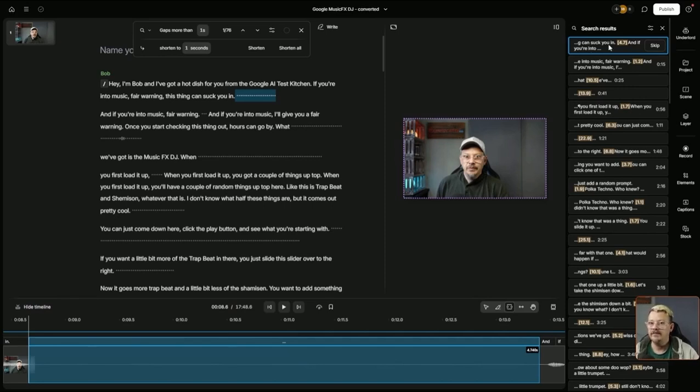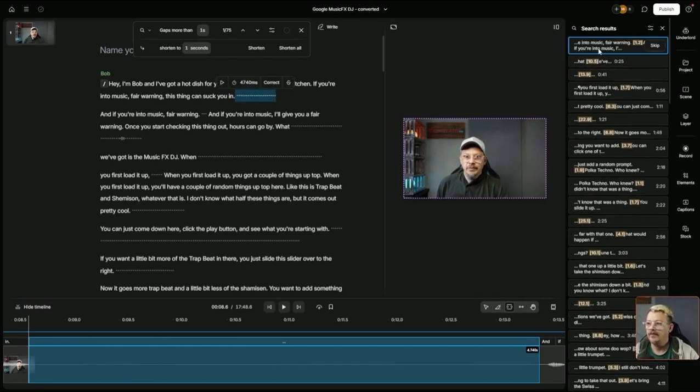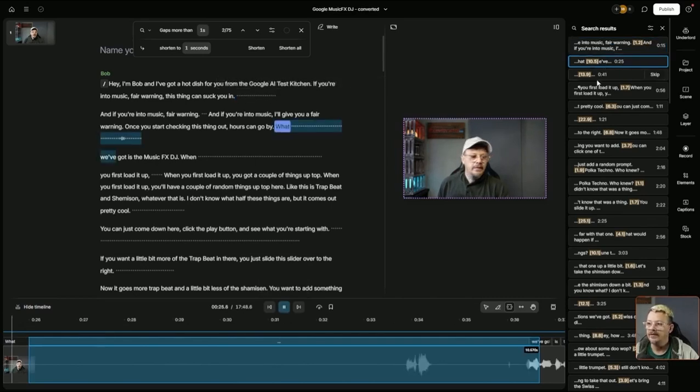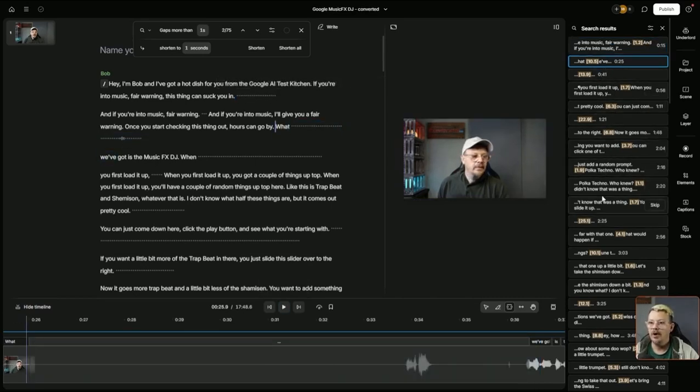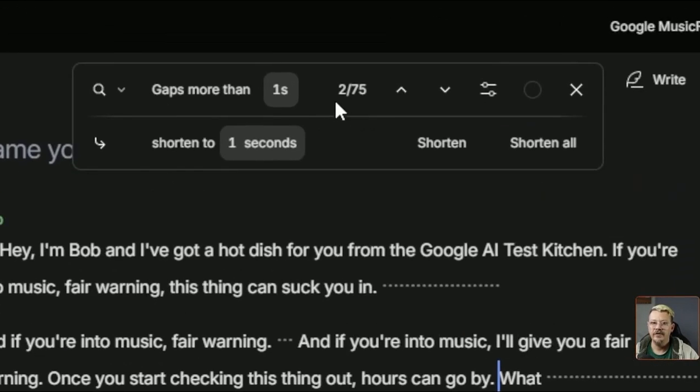And if I played it and found out the AI got it wrong and I don't want to cut out that particular silence, I can click skip. If I play through the next one and find out, yeah, that is a silence that I want to shrink down to a second, I'd leave it in place and move down through. And then when I was finished checking them all out, the ones that I've skipped will be tossed out of here. So I come back over and my number up top for this replacement will change. Since we skipped that one, it already went from 76 to 75. And I can say shorten all and it'll shorten all the ones that remained.